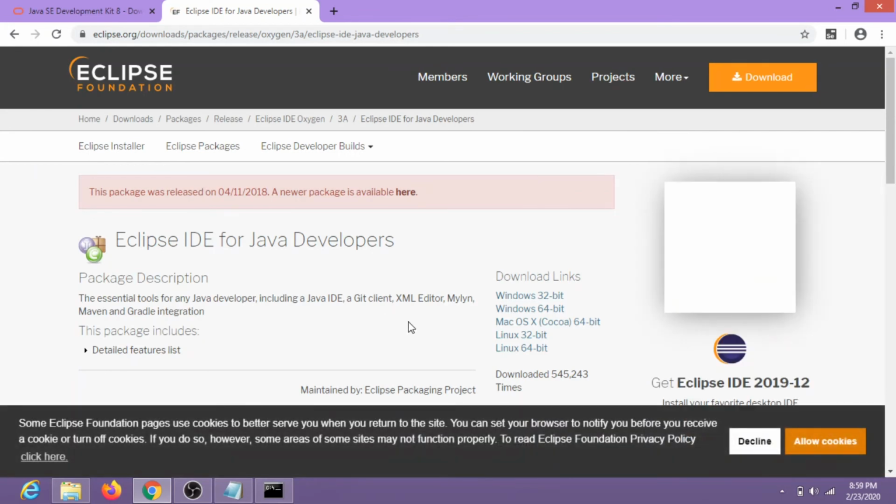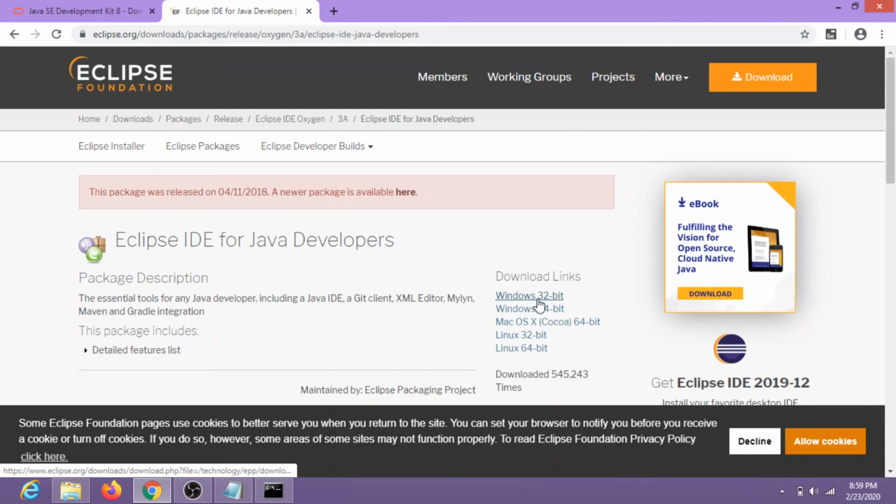Clicking over it, it will give you multiple options: if you have 32-bit, as we have seen previously, you can click over this. If you have 64-bit Windows, you can click over this. If you have Mac, you can go for this, and other Linux versions as well. So we are with 32 bits.